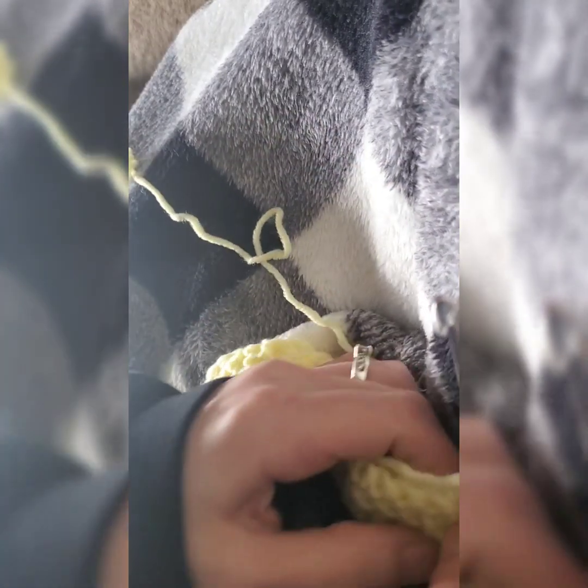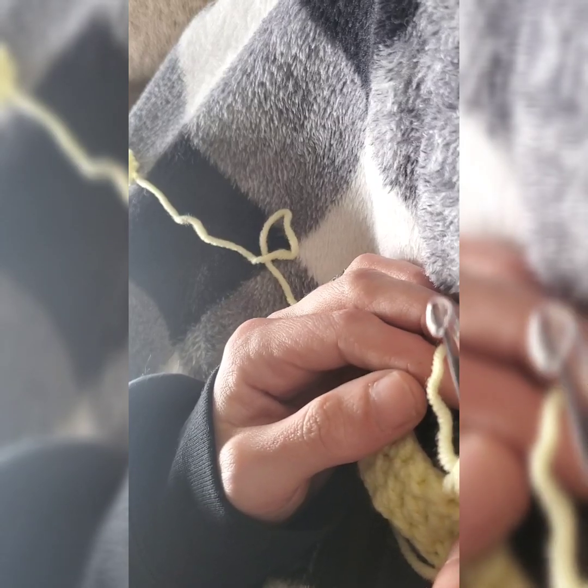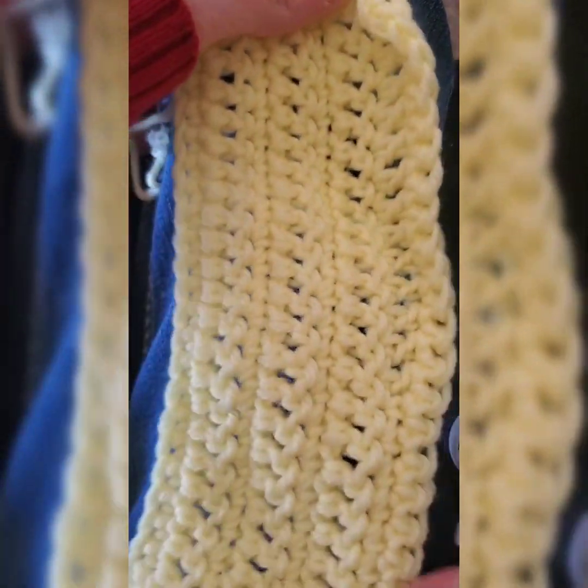So what you're going to do is you're going to repeat this until you get to row 9 and you will end on a single crochet. And we'll meet back at that point and I'll show you how to do the top. All right. Okay, so now that you've done that, it should look like this.